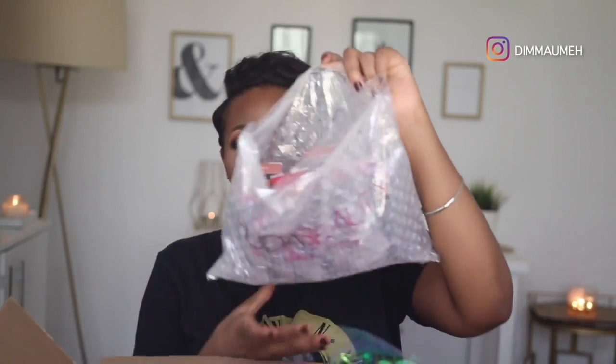In here, I have a very big case of the Huda Beauty lip colors, liquid lipsticks, glosses and stuff like that. They sent me these. I have some lashes in here. So some of their lashes. So there are some lip pencils in here. They look like this. There's a powder in here. So this is their Easy Bake Loose Powder, and this one is in the shade Sugar Cookie. It's a white powder. I'm guessing that this is translucent. I've not used any of the Huda Beauty powders before.